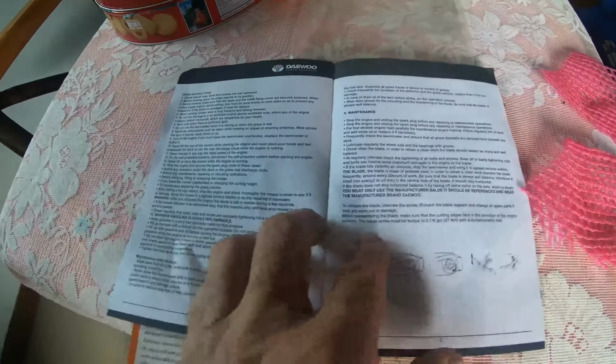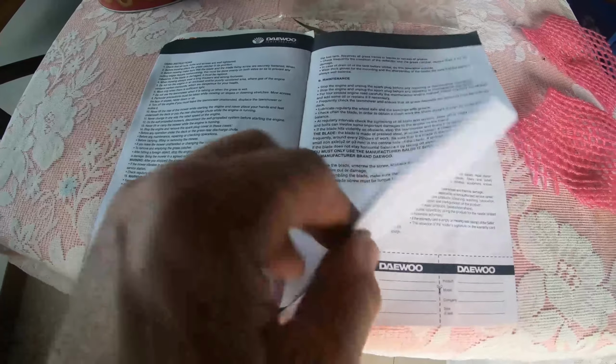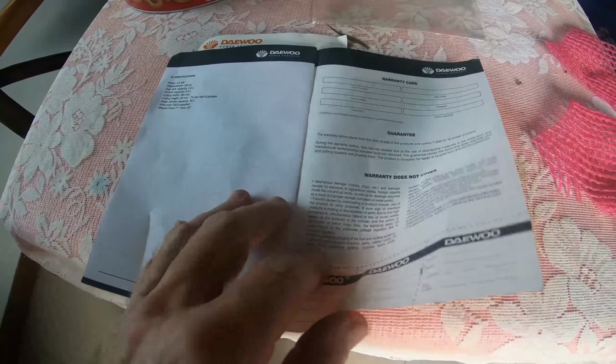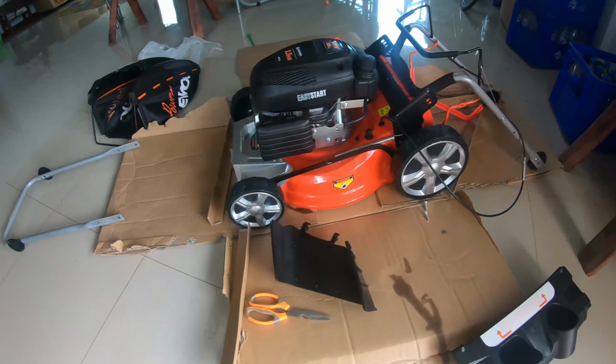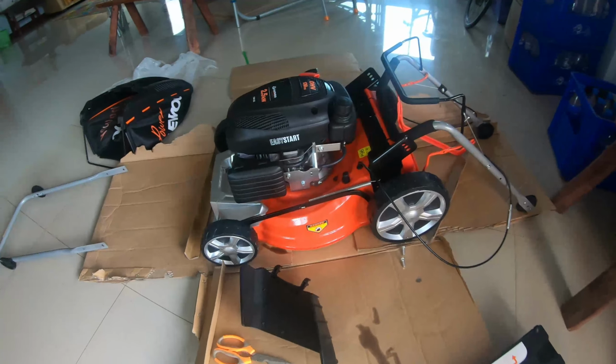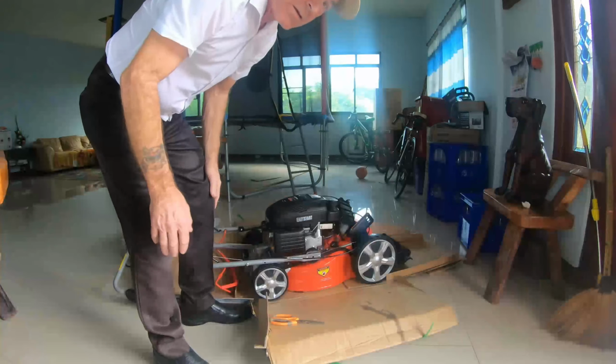Okay, this is a good manual as well because it's all in English. Generally when I buy stuff, obviously I live in Thailand, so a lot of the manuals and documentation are all in Thai, but this one's in English, which is good. It'll allow me to construct it, put it together by using the booklet. I normally have to do it by trial and error. Yeah, can't wait. That should save me a great deal of time when cutting the lawn now.